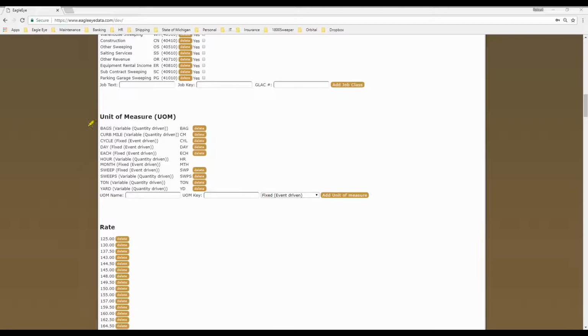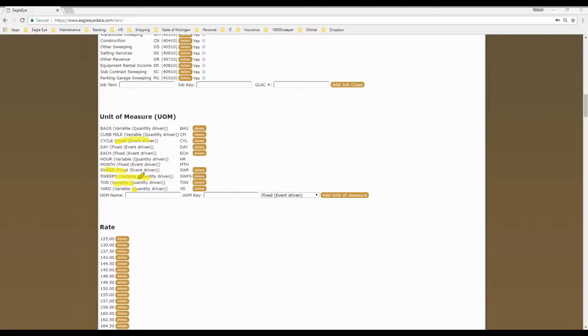Quantity-driven: curb mile, tons, yards, sweeps, which is different than sweep. The instance here is a per sweep rate, or if you want to capture multiple variables, so if you charge your customer at multiple sweeps, say you have a custom bill and you want to do it at sweeps, which would be quantity driven, you could have your rate be $35 per sweep at a quantity of 10, and then they would know you were there 10 times and it would bill out at $350.